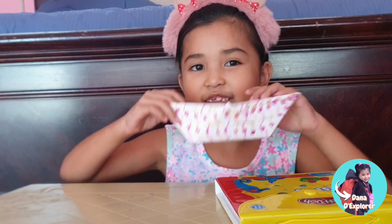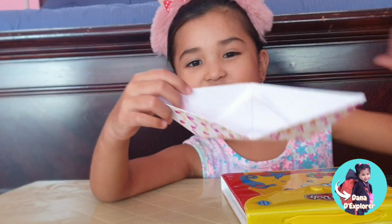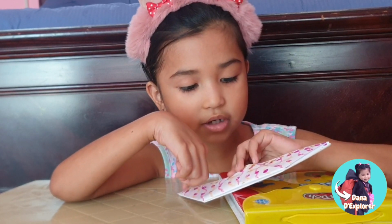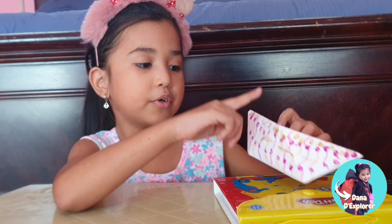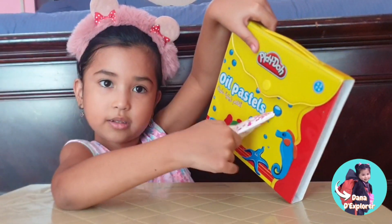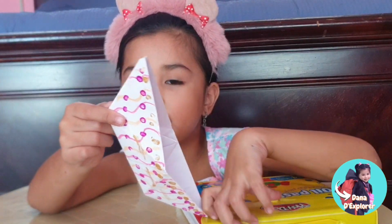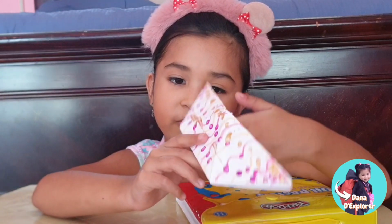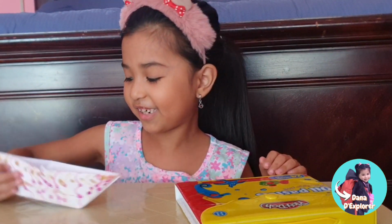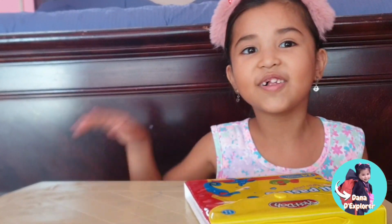Here is the fourth little boat. So you see that I put 2 dots, which is this gold one and this purple one. And I put some 2 colors, which is from this little packaging. I mean the color Play-Doh. And this one looks so pretty because the gold is so shiny. Come here and enjoy.